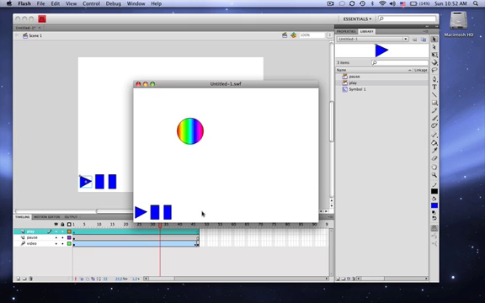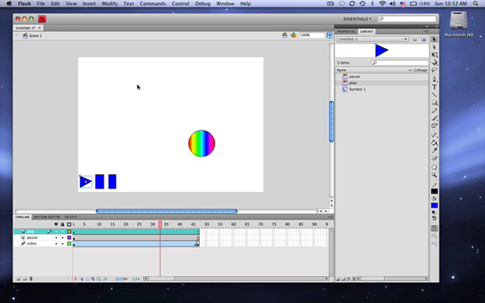But generally, these things have a stop button, too. For a stop button, it's basically the same technique as a pause button, because you want it to stop. It also brings it back to the beginning of your video. So we're just going to make a new layer. Call it stop. And this should be easy. We're just going to make a square.